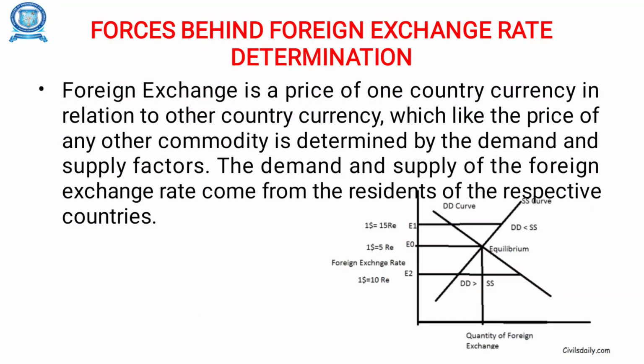Forces behind foreign exchange rate determination. Foreign exchange is the price of one country's currency in relation to another currency, which, like the price of any other commodity, is determined by the demand and supply factors. The demand and supply of the foreign exchange rate come from the residents of respective countries. As you can see, the demand curve and the supply curve in the given graph.